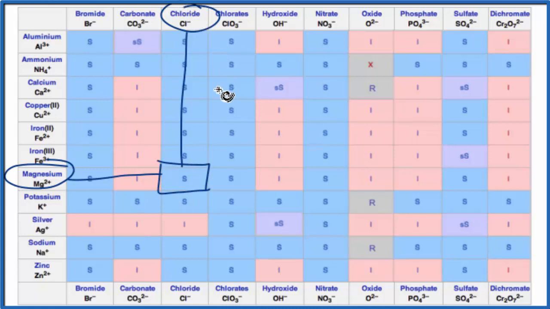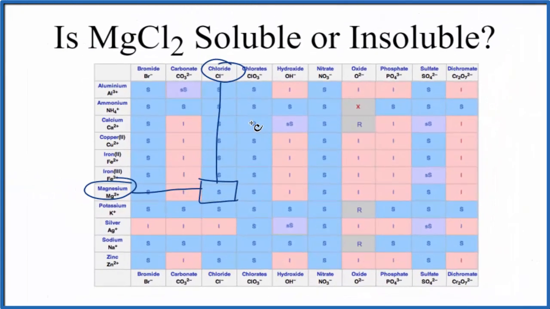It's the same thing we learned from the solubility rules. There's one more way we could test this. We could get some magnesium chloride. It's a crystal. Drop that in water and see if some of it dissolved. If it dissolves, then it's soluble in water.